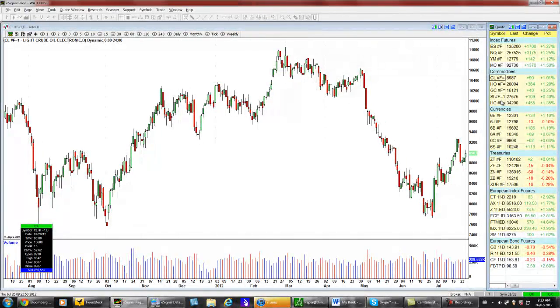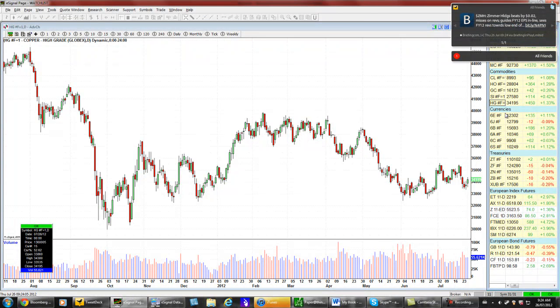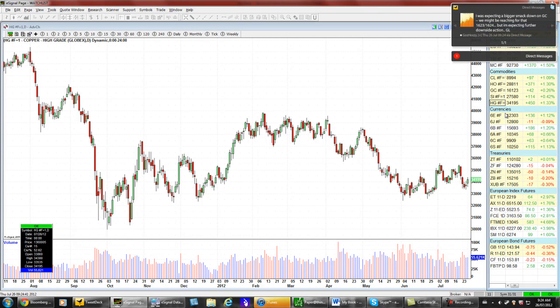So I'm also short, once again, oil and copper. These are great vehicles to trade the global economy as they are heavily consumed by almost every country around the world, and as they make products, it's used in manufacturing quite a lot. So when oil goes down and copper goes down, that means that there's more supply than demand for those commodities around the world. And if there's more supply than demand, then that would mean that the global economy is not expanding at the same rate as before, or isn't expanding at all. So I believe, as my picture for the global economy continues to be bearish, I continue to be short copper and oil.